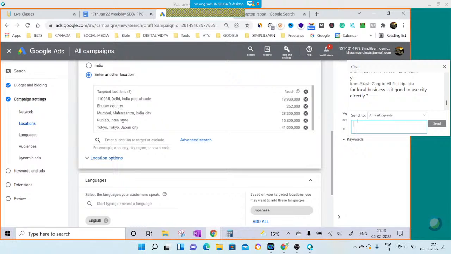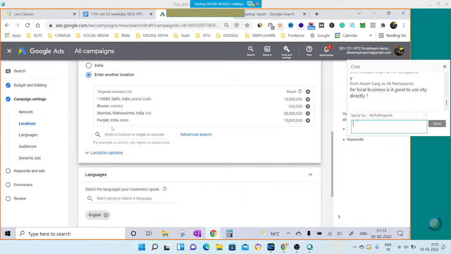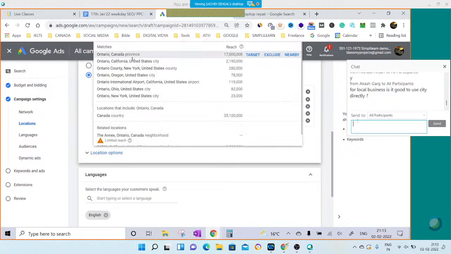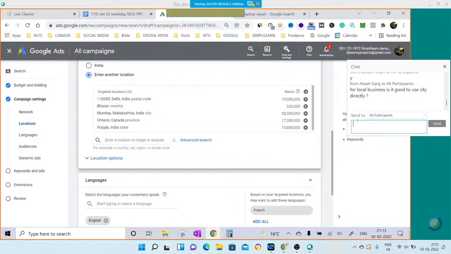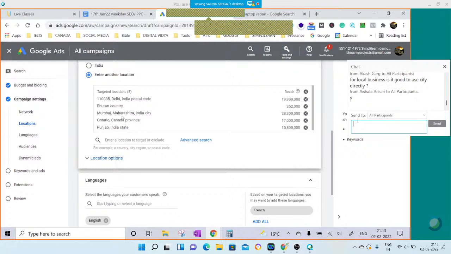Okay, so this is how I can go to the country level. I can go to the state level. I can go to the cities level. I'm just going to remove one city. So all four levels are here. I could have taken the province because in a few countries we call them provinces, just like I could have taken Ontario. In Canada we know that Ontario is the state, or it is also called province. So the province of Canada would have been selected like this. So it's up to us. I hope this is clear what exactly is happening here. This is clear at country level, province, state level, city and the postal code level.